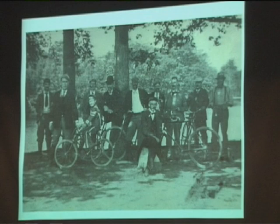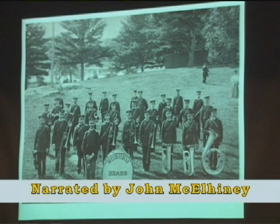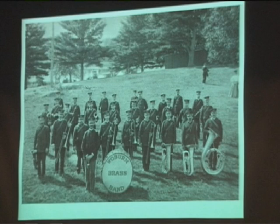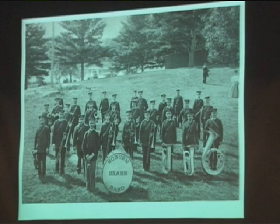And band concerts were neat. This is the Woburn Brass Band from around 1900. Possibly up by the Hunt Pond House estate, which was then the Edward Hudson estate, or possibly right across the street down on what we call Hudson's Grove today. So you can imagine boating and band concerts and bicycling. People were using the pond much like we would use it today, just for any kind of fun recreational thing.